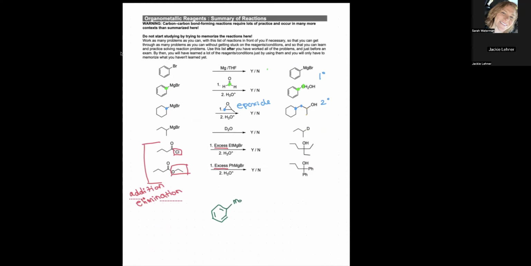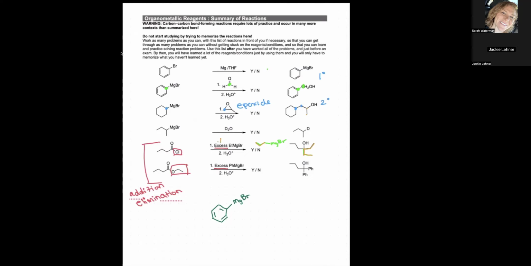It just kind of seems like there are more carbons in the products, at least for the first one in red, and I don't know how we got there. So for this one, because it's happened twice, remember, we have the excess. So that means the reaction is happening 2 times before we do the acid workup step. So ethyl MgBr, right? Our ethyl is here, and here's 1 ethyl and there's 2 ethyl, right?